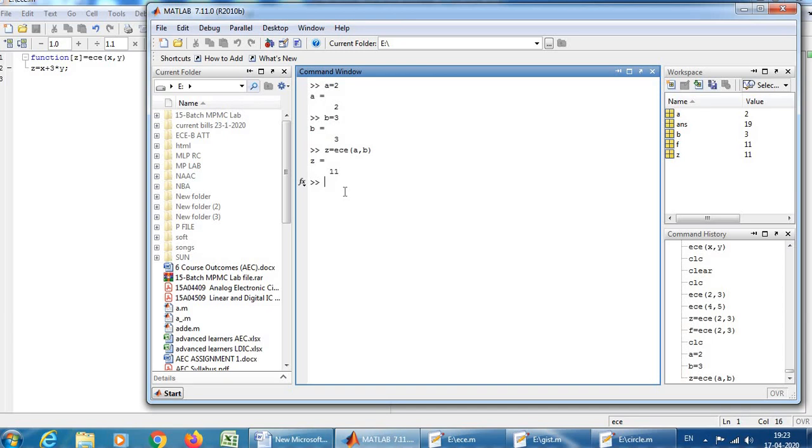No need to give only these variables. We can change any variables, input variables and output variables. You can give a, b, ECE of a comma b. It gives the answer. No problem. Okay, right? So this is about how to call a particular function.